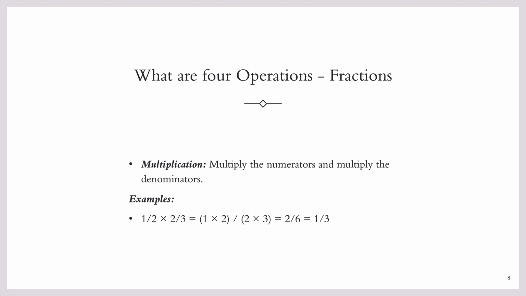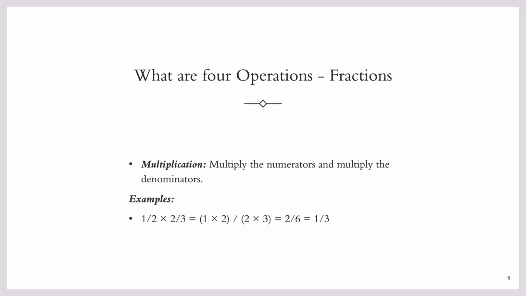Next, let's talk about how we perform multiplication of fractions. We do this simply by multiplying the numerators with each other and multiplying the denominators with each other. If we have 1 over 2 multiplied by 2 over 3, it's simply going to go 1 multiplied by 2 and 2 multiplied by 3. So the numerators get multiplied, that is 1 and 2 in this case, and the denominators get multiplied, that is 2 and 3 in this case, and 1 over 2 times 2 over 3 is 1 times 2 over 2 times 3, which gives us 2 over 6, that is, it can be simplified into 1 over 3.